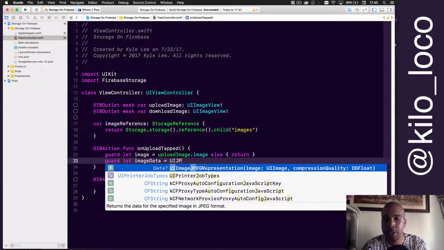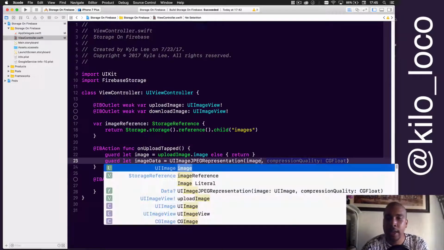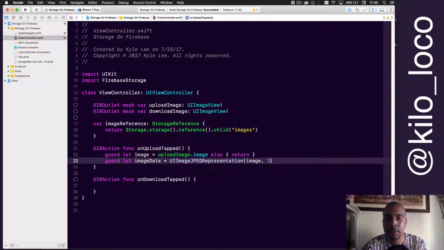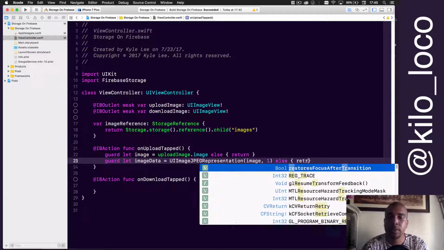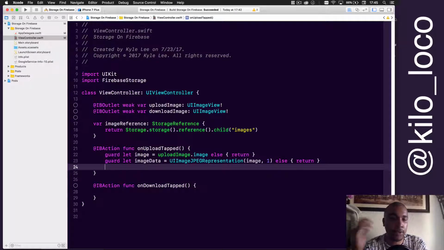So this will turn it into data right here, and as you can see, it's optional data. That's why I'm wrapping it in guard. You should already kind of have an idea about this stuff. So we'll pass in our image right here, and compression quality, we'll just keep it at 1 because we don't want it compressed for whatever reason, and we're going to return if we can't do that.